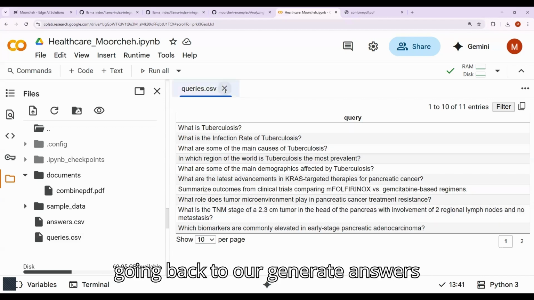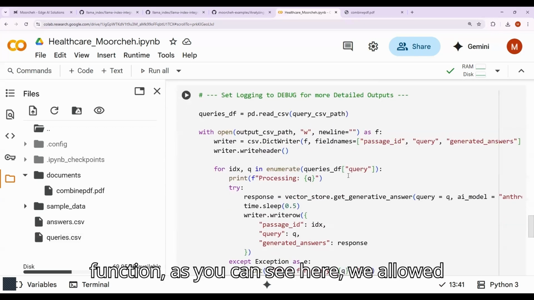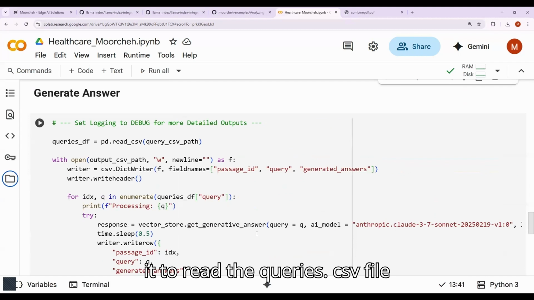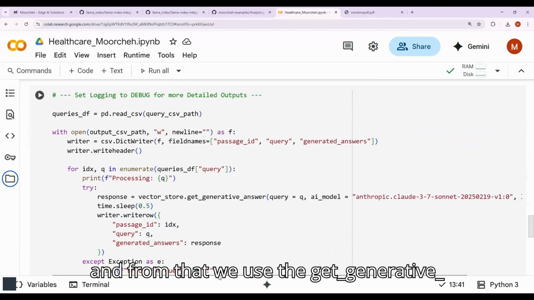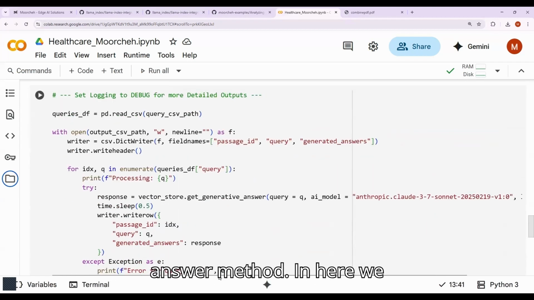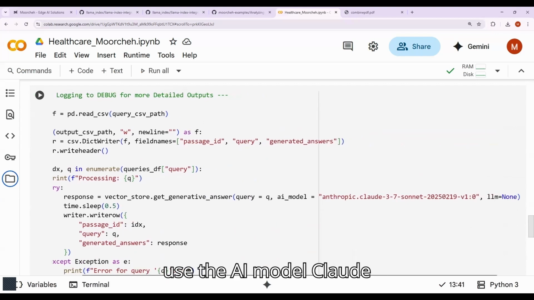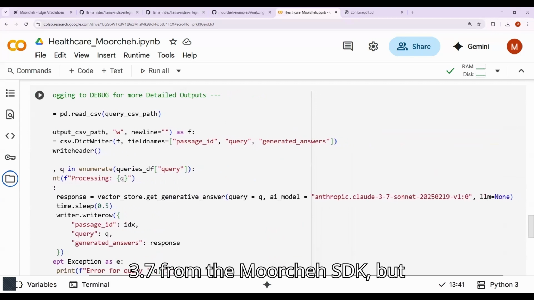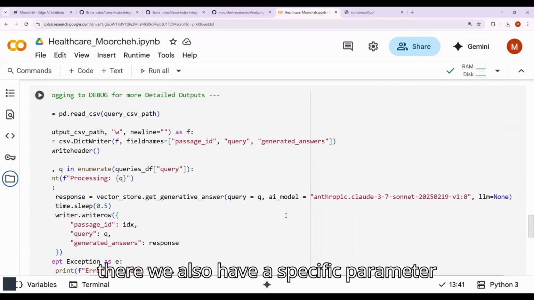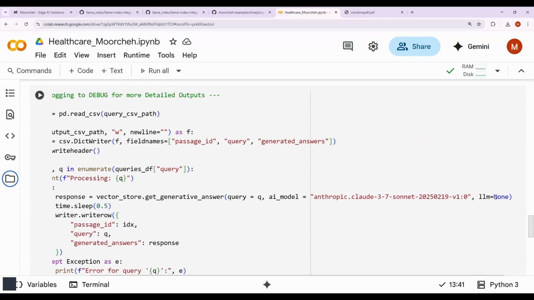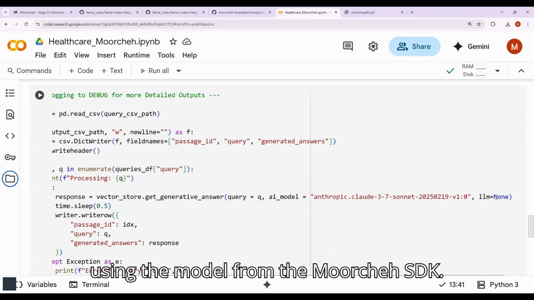So going back to our generate answers function, as you can see here, we allowed it to read the queries.csv file. From that, we use the get generative answer method. In here, we use the AI model Claude 3.7 from the Moorcheh SDK, but we also have a specific parameter called LLM. Right now it's set to none because, as I mentioned earlier, we're using the model from the Moorcheh SDK.